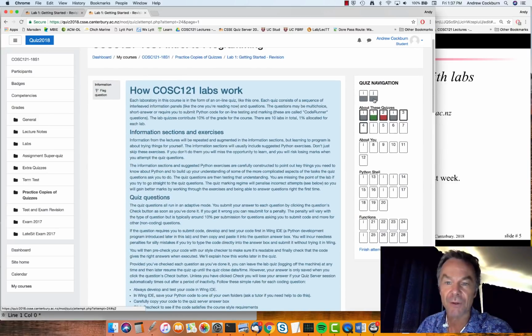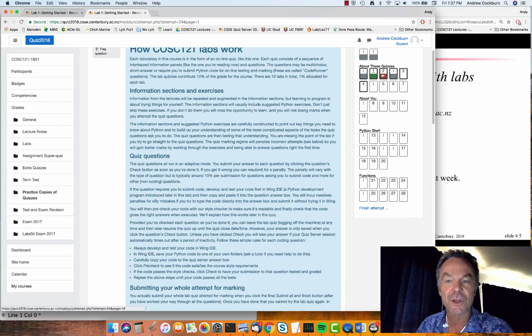There's also a sidebar on the right that allows you to quickly navigate to different bits of the lab, and you can see that I've worked my way through some of these portions. The bits that are grey I've already gone through, and the bits that are unfilled I haven't been to yet. There are also some questions within the quizzes, and you can see I've got question 1 right, it's green, and question 2 I got wrong. So you can use these links to go quickly to the places where you've got things right and wrong.